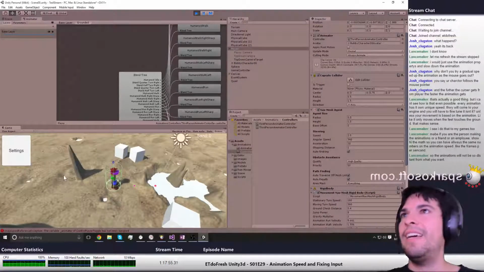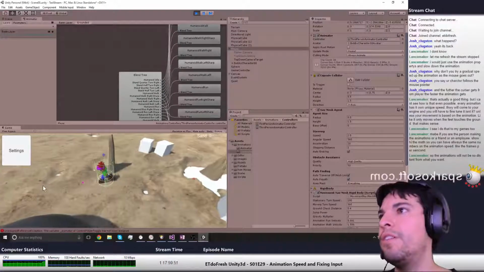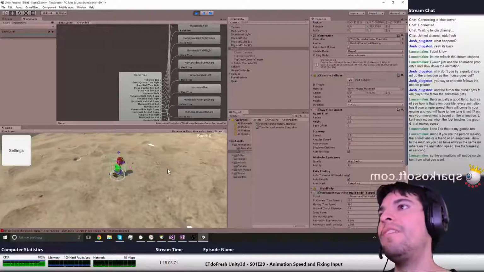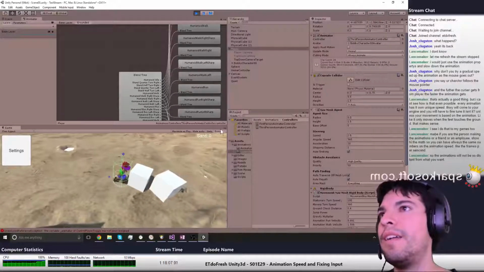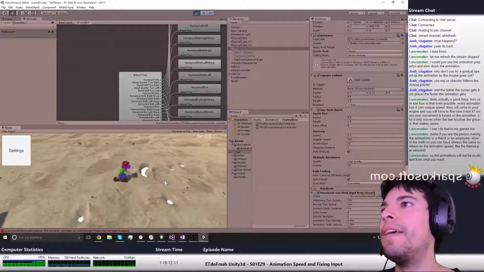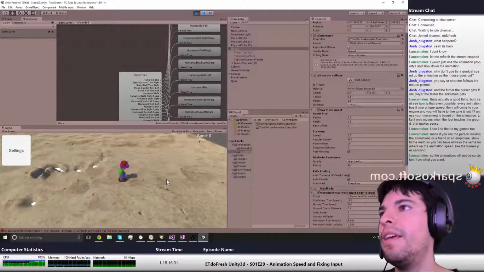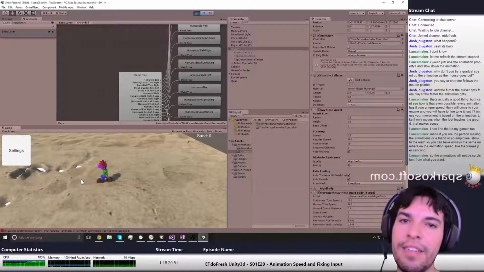Lordy. I can't believe I'm still doing this. Okay. So if I run 2.5 units, that looks wonderful. I think that looks great. His feet are not skipping a beat. And actually, I don't need to see these gizmos. Thank you. Alright, so his feet are not skipping a beat. It looks very great. Now if I walk, his feet are a little too fast. And I think I understand why now.